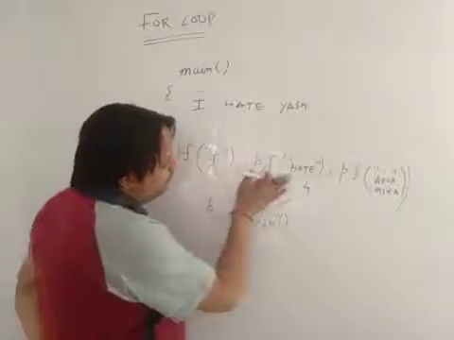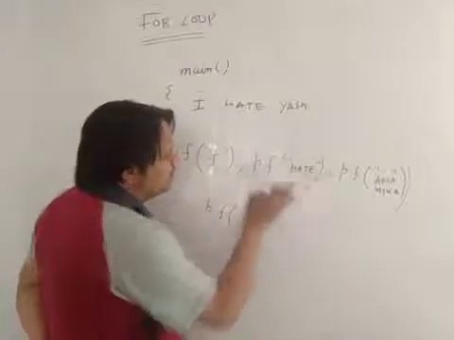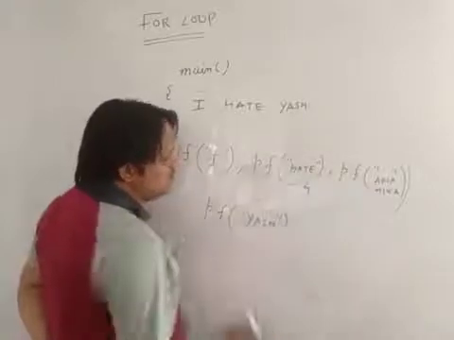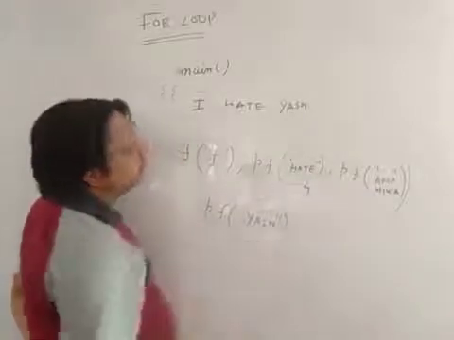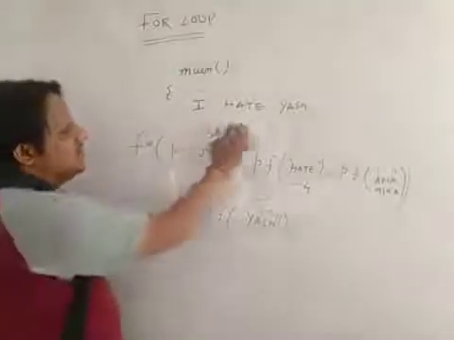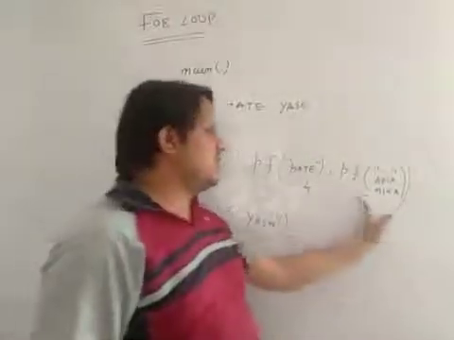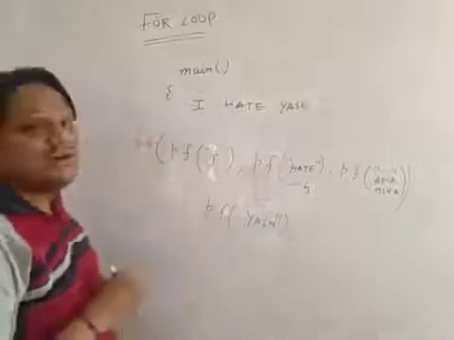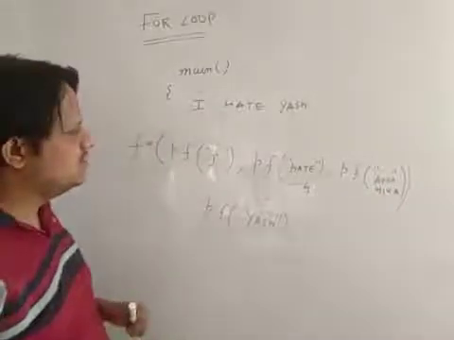Had it been a part of the loop, this wouldn't have printed. But since there is a semicolon here, this Yash is not a part of the loop. So when you put 8 minus 4, the condition becomes false and you will come out of the loop. Once you come out of the loop, it will print Yash, because this is part of the program, not part of the loop. So the answer is I hate Yash. This won't get a chance to print because the condition becomes false. Right. So thank you so much guys.